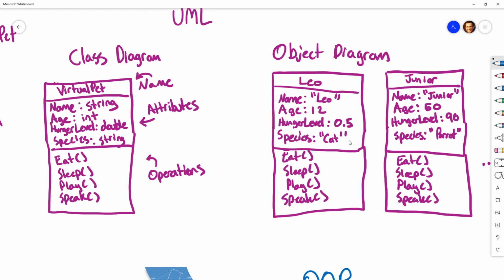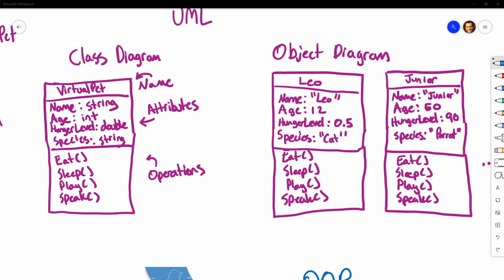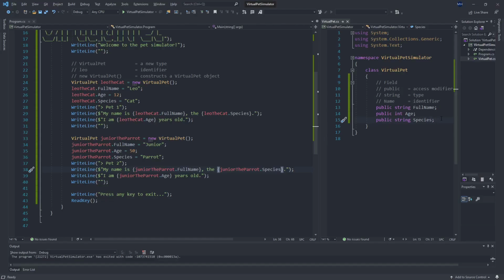Let's look at what else we were planning on adding here. Let's actually add a Boolean that we don't have in our UML so that we can practice another data type. So here I'm going to create a public bool is awake.